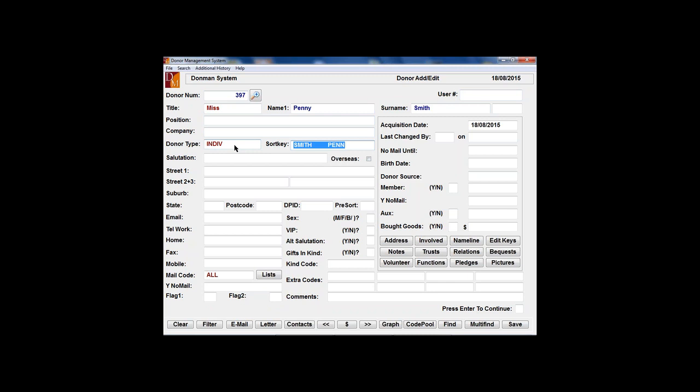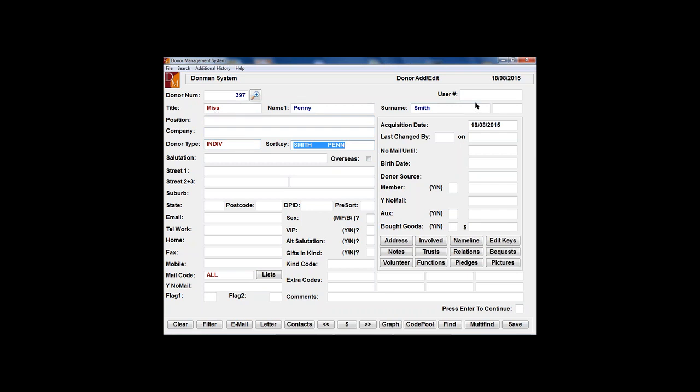But for the sake of a little bit of consistency with your data, and because for most of your codes you'll be able to type one character to put them in, you might set these so that they're not a default value, and that means people have to look at the record a bit more closely to make sure we haven't got the wrong code, because I don't want to have a record where I might have a business name in here, but I've now said that it's an individual.